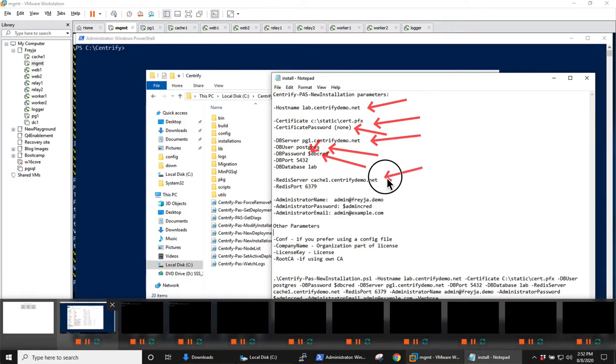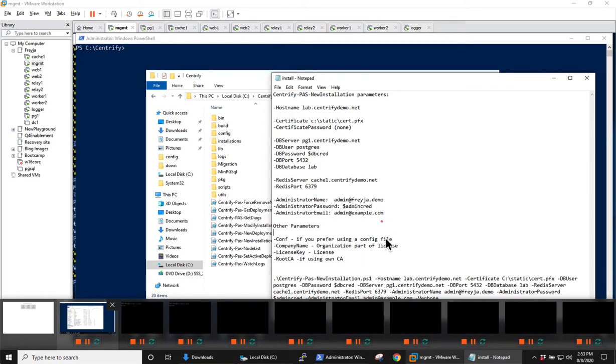Then the Redis or cache server, the port for the cache server, the initial administrator name, the password, and the email. And there are other parameters you could use. If you're going to add a license, you need a company name and a license key, and if you're going to be using a root CA. There are also parameters related to Azure compatibility, because the way a managed Postgres works in AWS is different than the way it works in Azure.